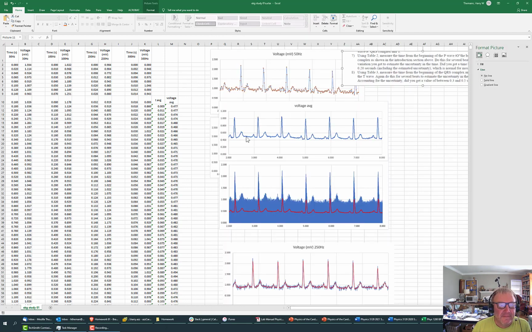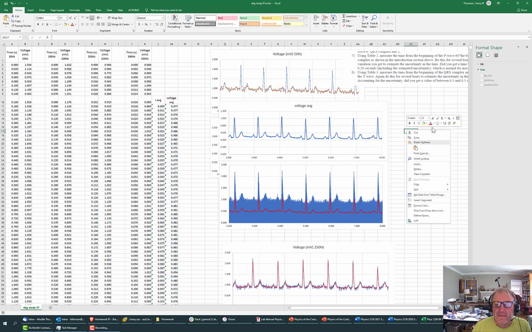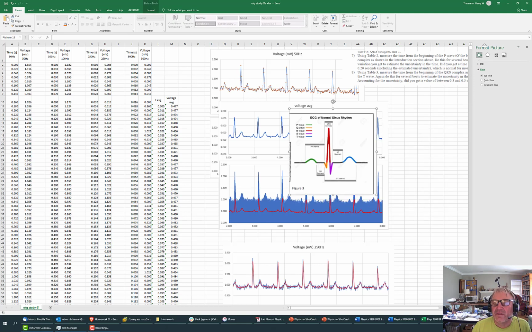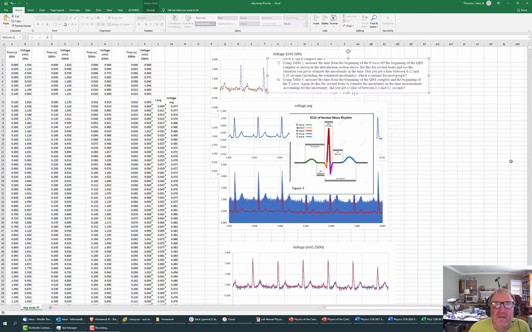And paste. So hopefully that goes on the front. Yep. And so it says the beginning of the P wave. Oh, so that's the PR interval. We need the PR interval. So remember I was saying in class, how many vertical lines do we need? So it looks like we need the PR interval.